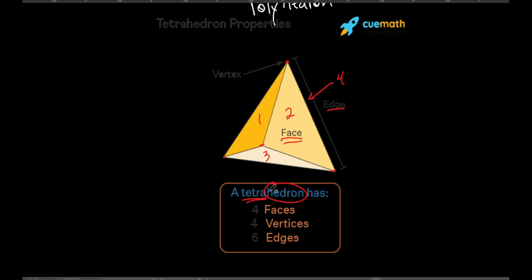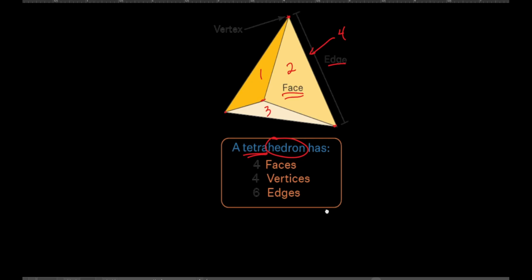This one is tetra. Tetra is another word that also means four. We used a word for four earlier when we talked about polygons. What did we use for a four-sided figure? A quadrilateral. Very good. So quad means four, but for some reason with these polyhedrons, they don't call it a quadrahedron. They call it a tetrahedron. So with that in mind, you kind of know now what a polyhedron is. I'm going to show you some more examples in a few minutes, but let's write this down first.